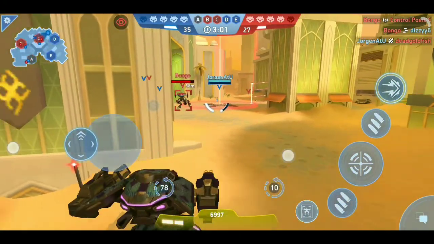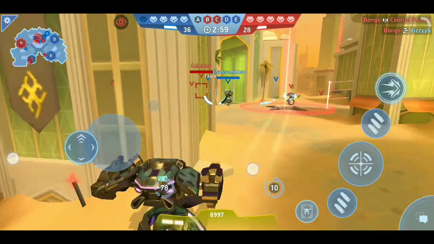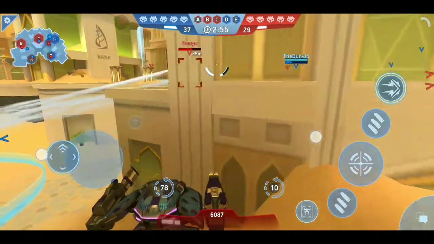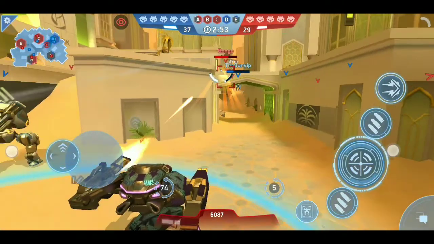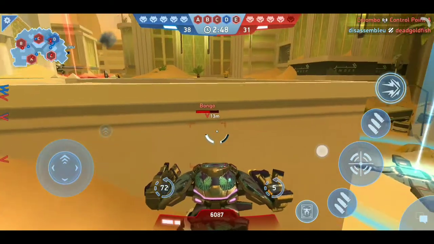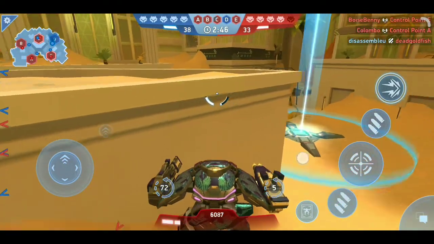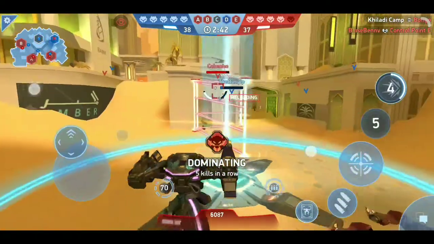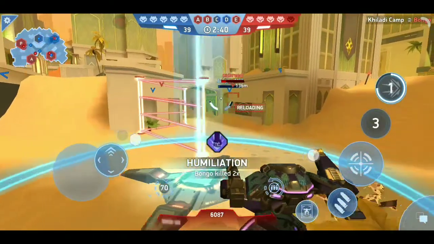Let's go for another one. Oh, I have very low HP. I just need to hide and strike. So we are going to hide. Okay, this Panther is next. Okay, let's give him a dash. Oh yeah, I got Dominating.